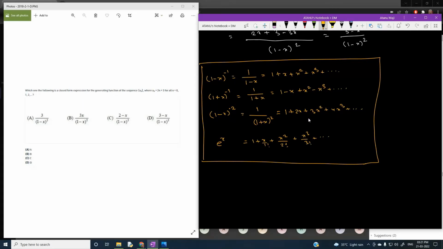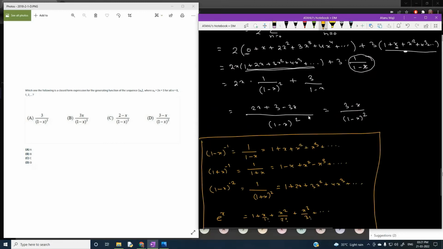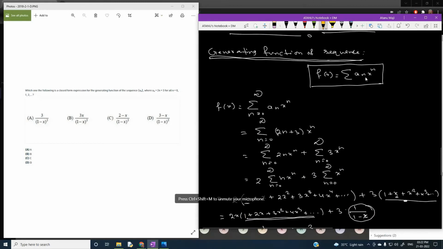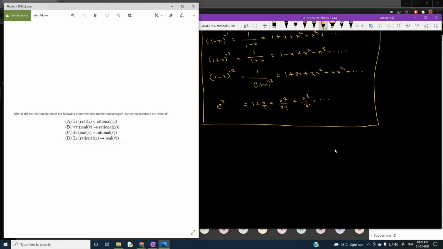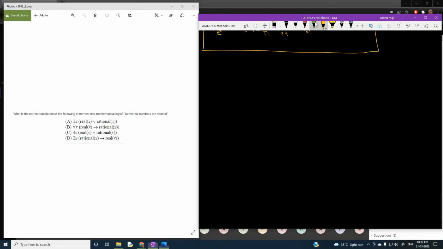And for that, you should remember that one also. What is the generating function of a sequence? Basically, the function we are getting, that should be an infinite series a n x to the power n, given in this way. Got it? Achha. Now another thing you can get, that is the quantifier things. So I should write a few formulas for the quantifiers, and you can take the note of that.